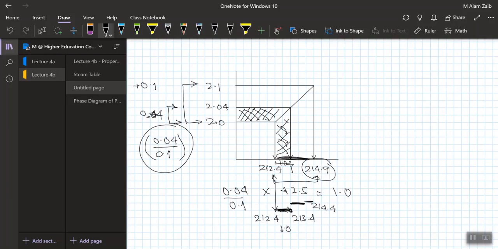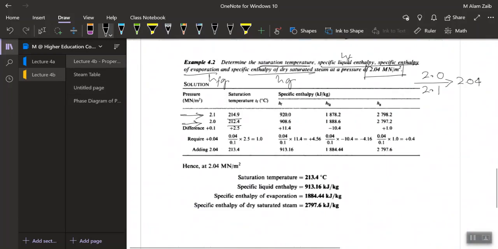So you can imagine what these are. This is the percentage value. Multiply this percentage value with the difference, and you will find the value itself. And then the value itself would be added to this one. So this is what we call the tabular method. And let me show the tabular method to you now.